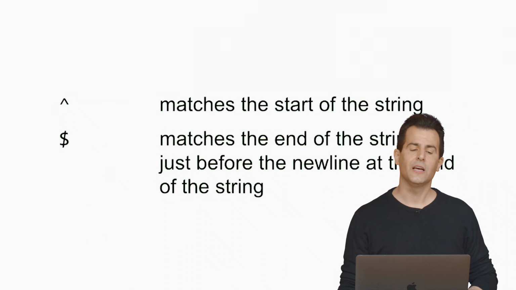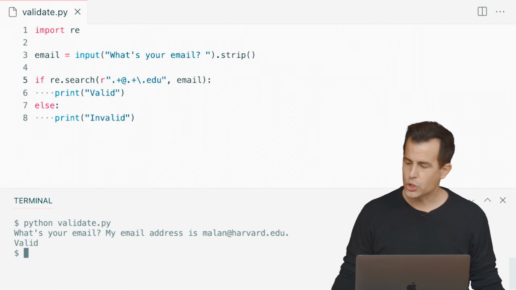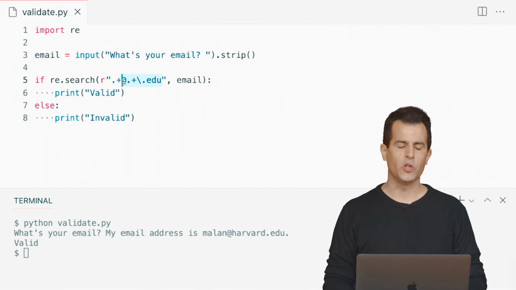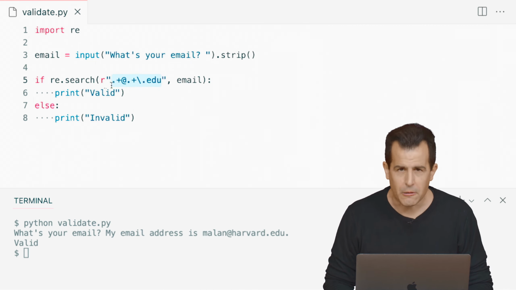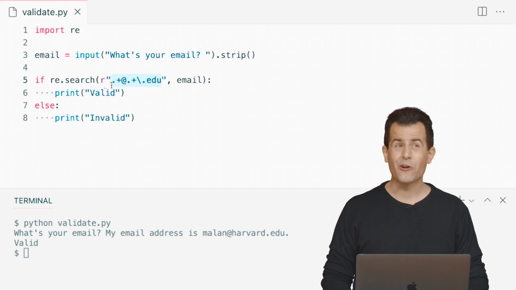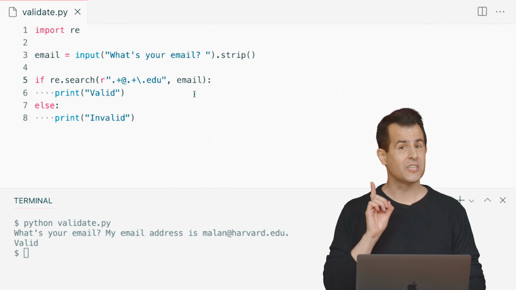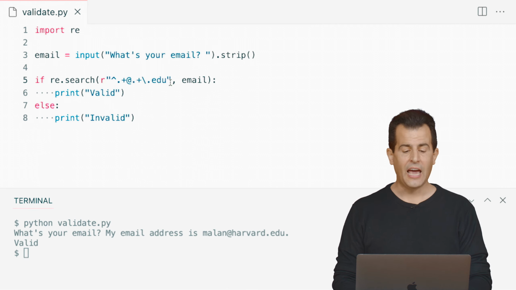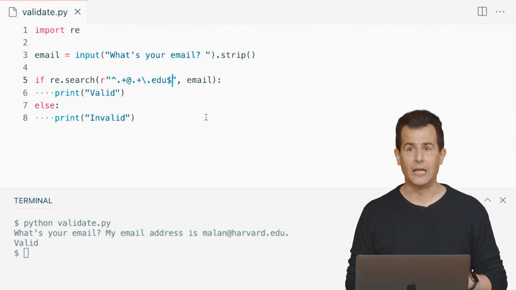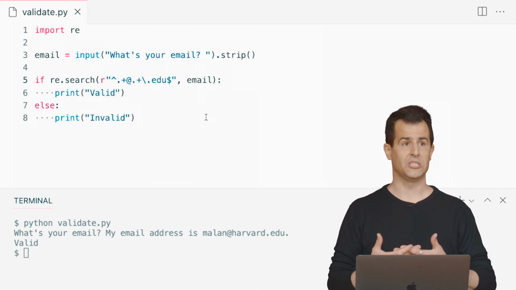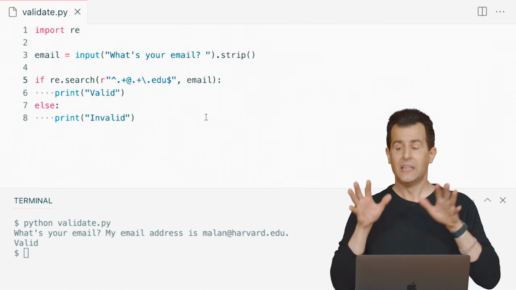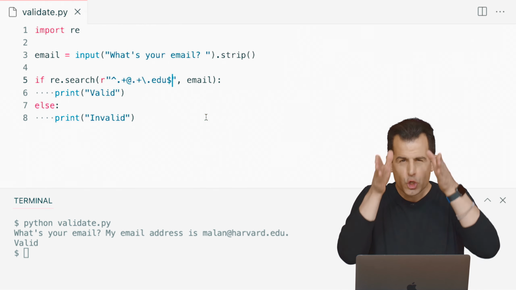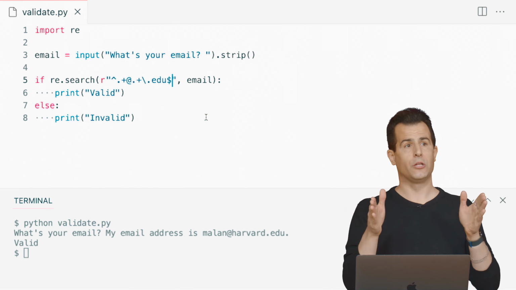So let me go back to VS Code now, and let me add this feature to my code here. Let me specify that, yes, I do want to search for this pattern, but I want the user's input to start with this pattern and end with this pattern. So even though it's going to start looking even more cryptic, I put a caret symbol here at the beginning, and I put a $ sign here at the end. That does not mean I want the user to type a caret symbol or a dollar sign.